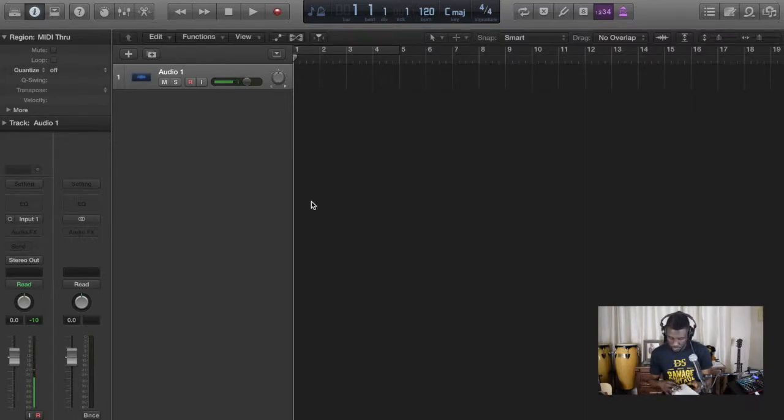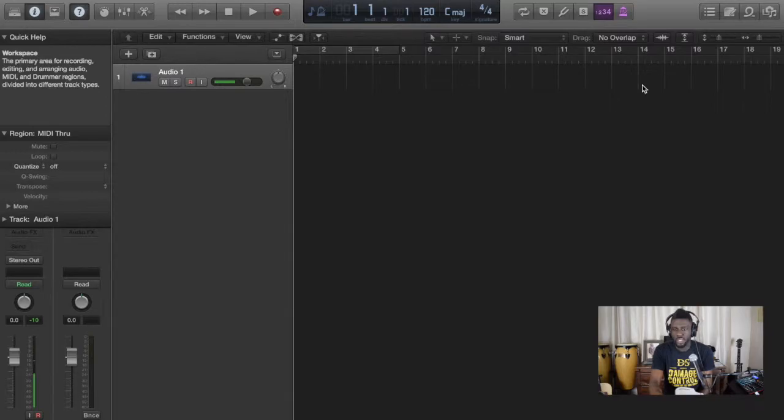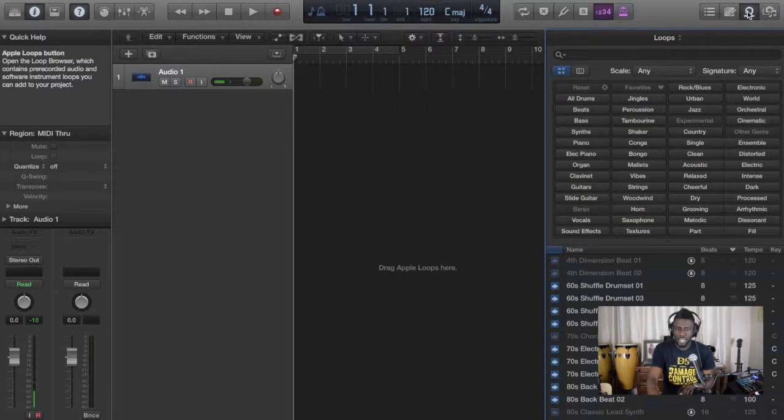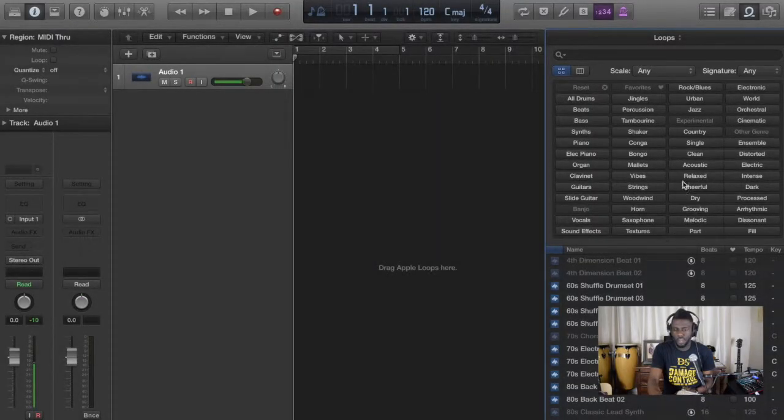All right, so what we want to do, like we said earlier, we hit that help button, and we saw that you have your Apple Loops button right here. So let's go ahead and open up Apple Loops. Bang. Now right here we got all these different little selections. You got your all drums, beats, bass, synths, piano, electric piano, organs, and so on. You got a lot of different things you can choose from. I don't really use this, so I haven't downloaded all of them here. That's why these are grayed out, because I haven't downloaded them, because I don't need them. But we're gonna play with it a little bit.